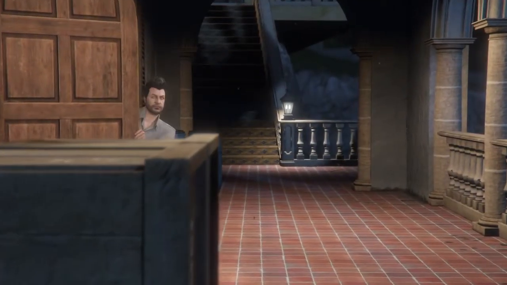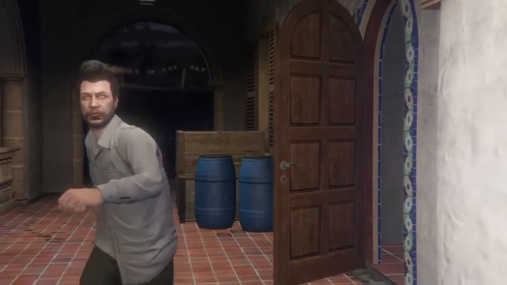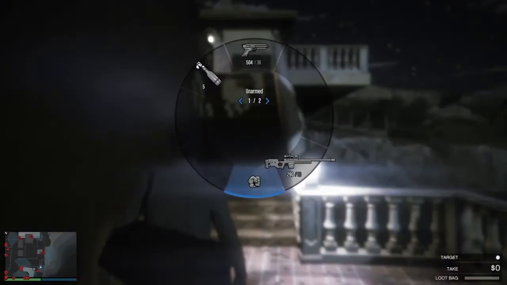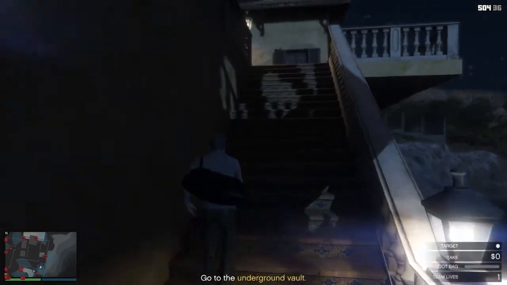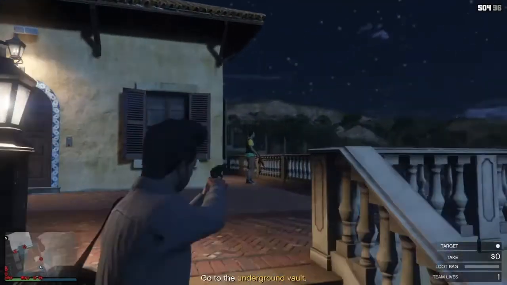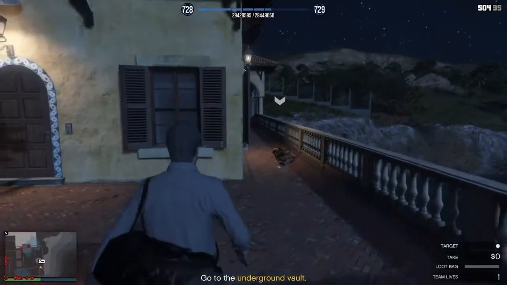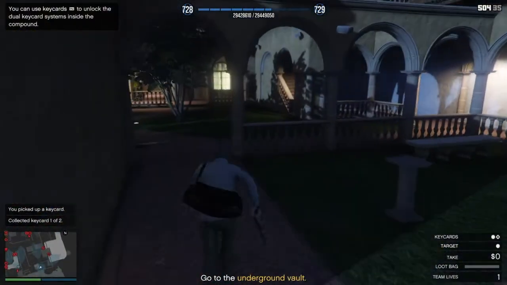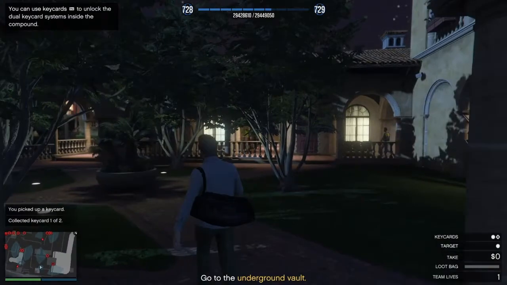So depending on what loadout you got, if you use this one I've used, which is the sniper and the AP pistol, pretty much just use the AP pistol really, because the sniper will be useful sometimes, but only if it starts going wrong, I suppose. But anyway, yeah, you want to get one shot kills.